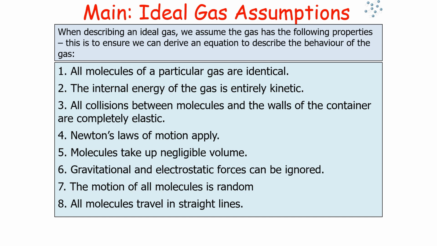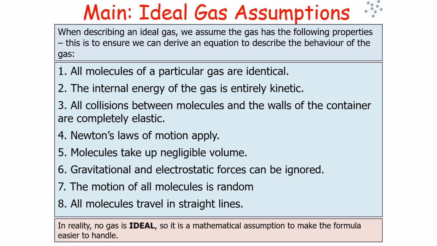The molecules of a particular gas are all identical. The internal energy of the gas is entirely kinetic. All collisions between molecules and the walls of the container the gas is in are completely elastic. Newton's laws of motion apply. The molecules take up negligible volume of the gas. Gravitational and electrostatic forces can be ignored. The motion of all molecules is random, and all the molecules travel in straight lines.